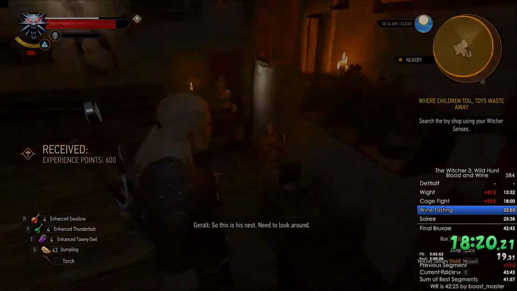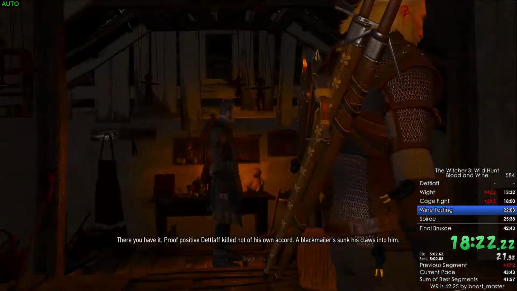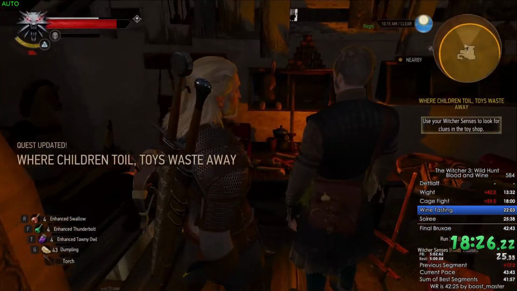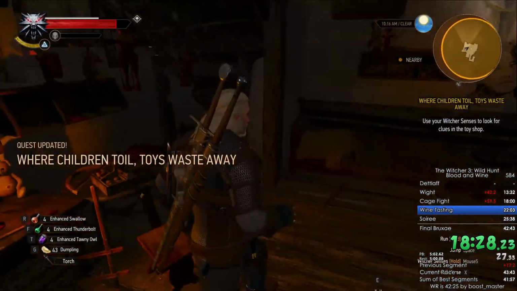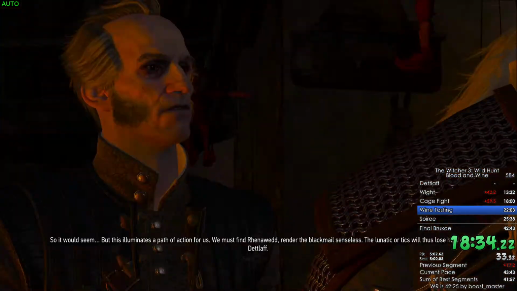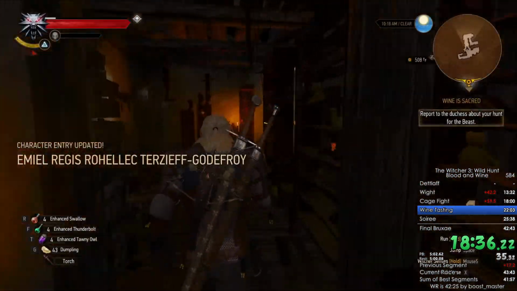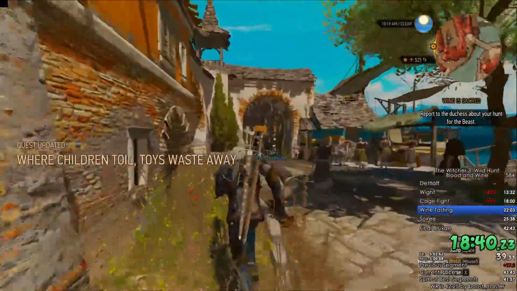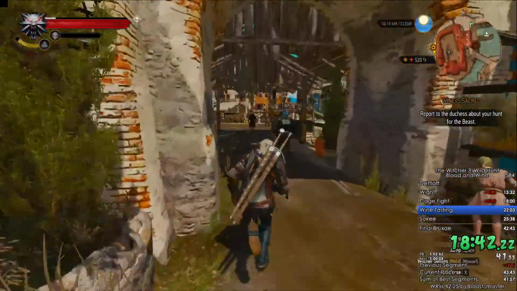So now this is just a part where we have to pick up some stuff and examine some stuff. Pretty simple. There's a letter here. Some more dialogue, and yeah. Now we're truly done with Regis for now. Now we're gonna go see the Duchess because I lied earlier.